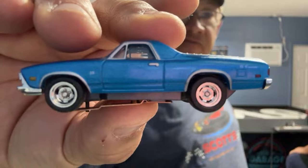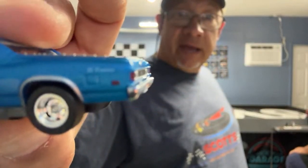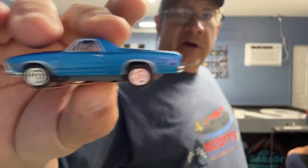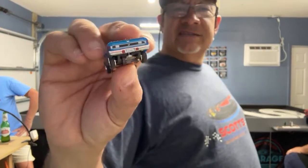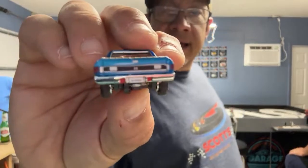That amount of detail, I need a freaking microscope. And by the way, it does say El Camino in the back. I just noticed that. It doesn't say Chevrolet? No, it says El Camino. Across the tailgate? No, not the tailgate, the rear fender. Oh. And it is an SS. It does say SS. Is the red really there in that bumper? What year would that be? Help me out here, guys. Do you remember red in there?